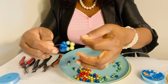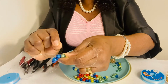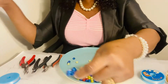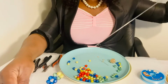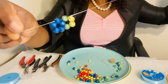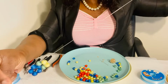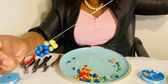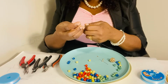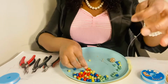So I continue. I connect to the next bead, the next blue on the base of the circle, this way. Then now I'm going to be adding beads here. I'm going to be crossing with this fishing line. So I'm going to add 2 beads, 2 light yellow, and cross with green.